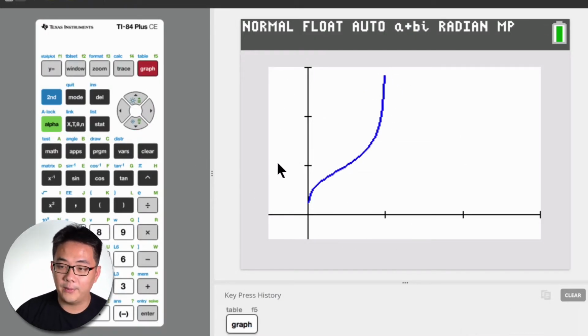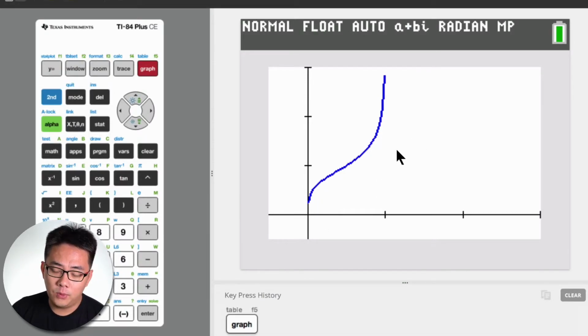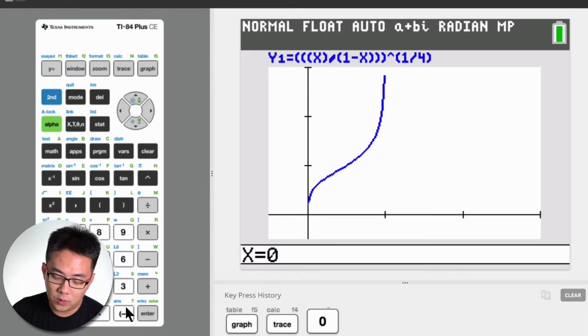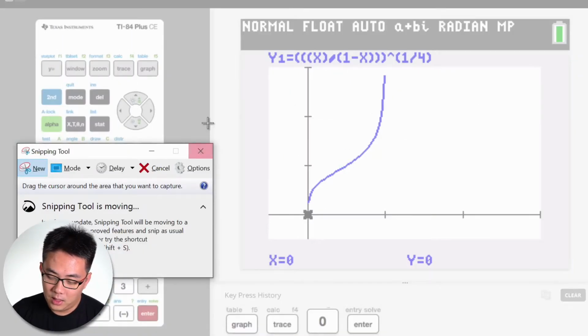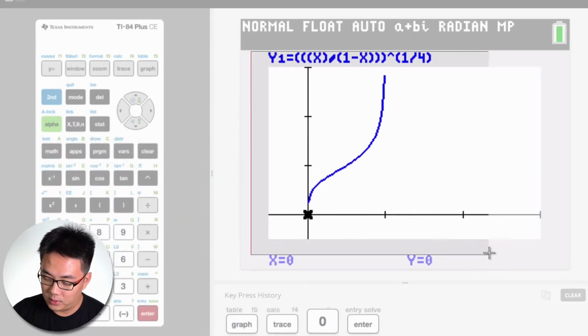Try and get a nice curve here. It will be helpful. Not sure whether it will pass through the origin, doesn't matter. Just press trace and press 0. You have to be sure of what you're doing. In this case, you know that this graph goes up here and it ends. So y equals 1 would be here, right? This is y equals 1. Am I right? So you are looking at the graph. Just roughly have the graph by your side to be able to gauge what's going on.